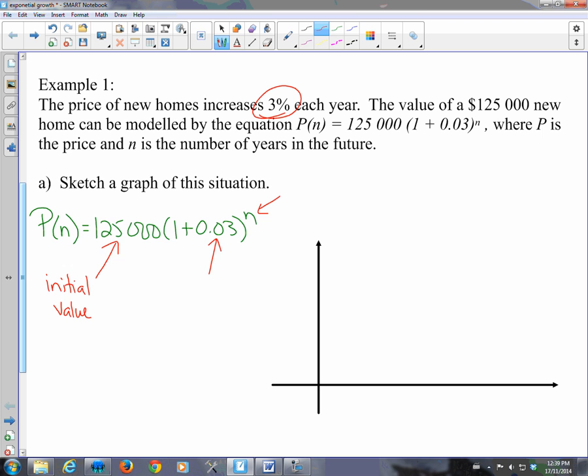If I want to graph it, based on all the graphs you did before, you should know that the exponential graph will always have this shape. Really the only question is, where is that shape starting? And the equation tells us the initial value is $125,000. So it's starting at $125,000. So we know the value of the house, and we know that this axis would be over time. So we just do a rough sketch so we know what it looks like.